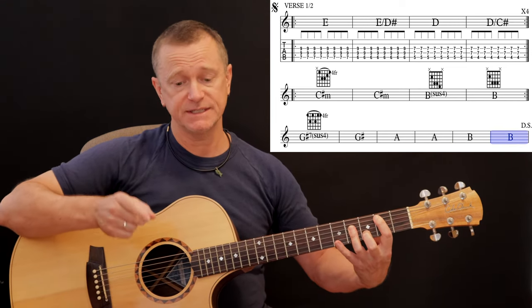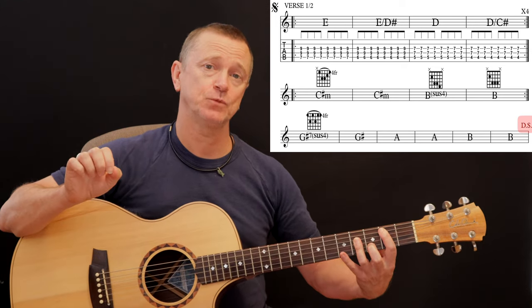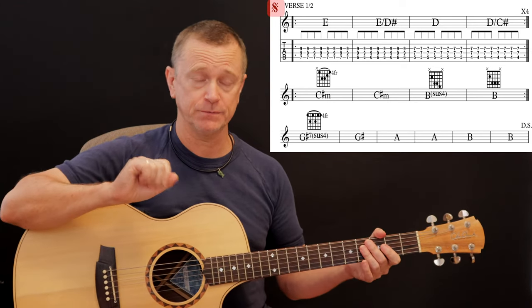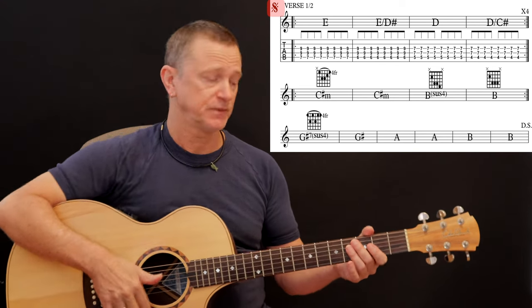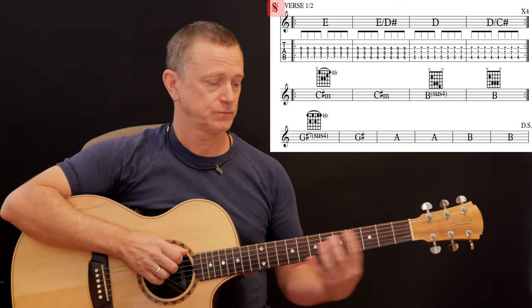Then we hit the DS, which means del segno, which sends us back to the segno, which is at the beginning of the verse, beginning of your second line on your chart. So then we hit verse 2.